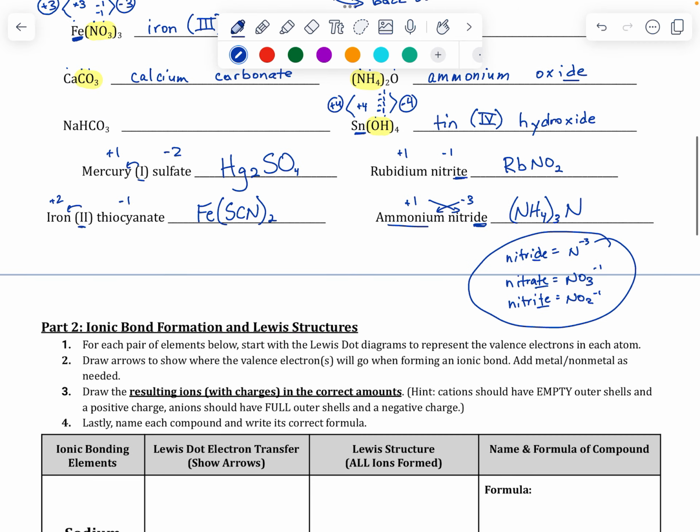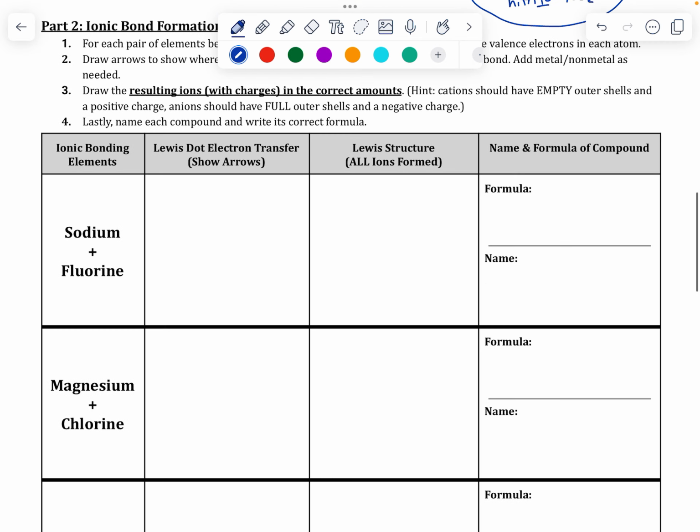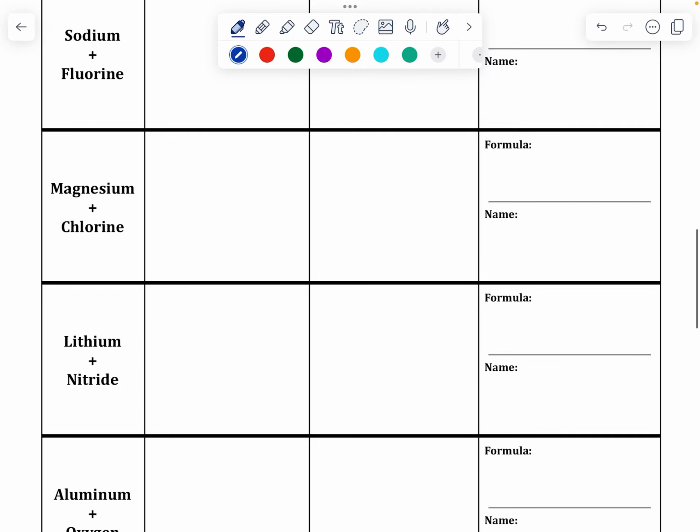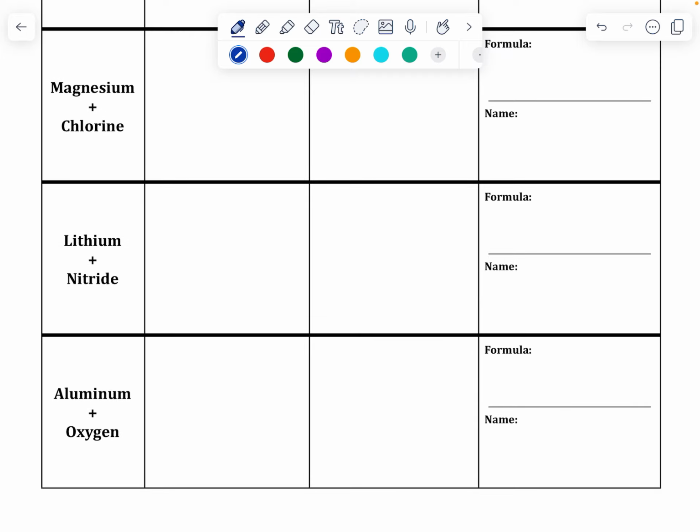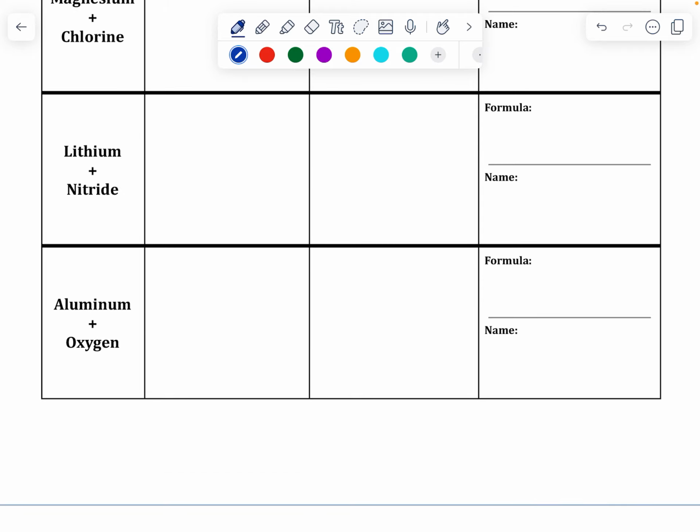All right. Down here, I'll do maybe one of these because it's very similar in the gist of how these ions form. So let's do something like aluminum and oxygen. Aluminum, I want to show the electron transfer. Now, aluminum has 3 valence electrons, and it's trying to bond with oxygen that has 6. All right, not good practice there. I was doubling them up before, but you should have 1 on each side before you double them up.